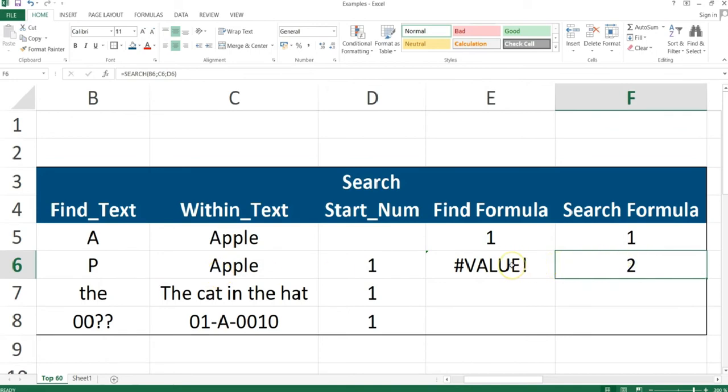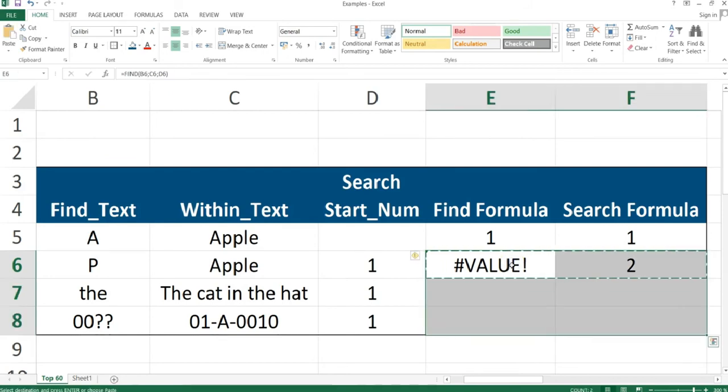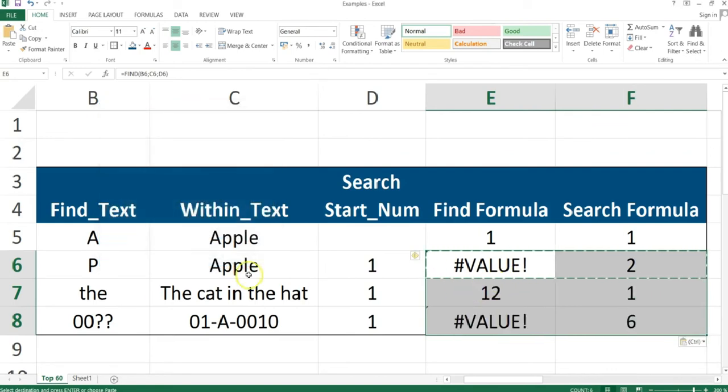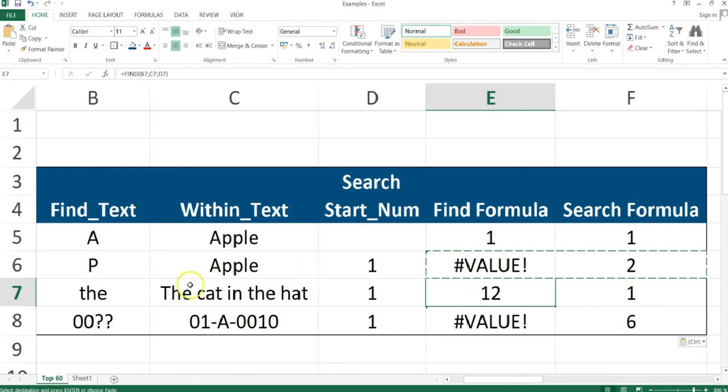Now if I copy the formulas here, in the third example the FIND formula gives us a starting position of 12 for the word "the", because it does not consider the first "The", as it starts with a capital letter, whereas the SEARCH formula, not differentiating between capital and lowercase letters, starts at position 1.